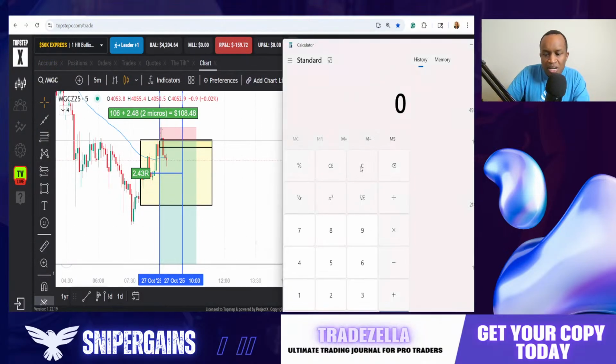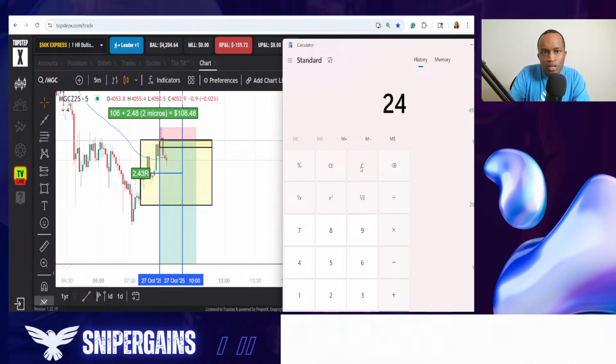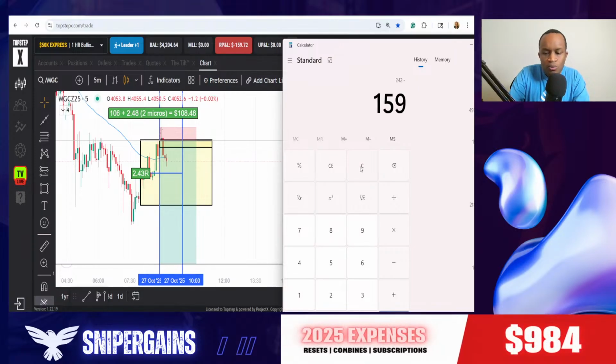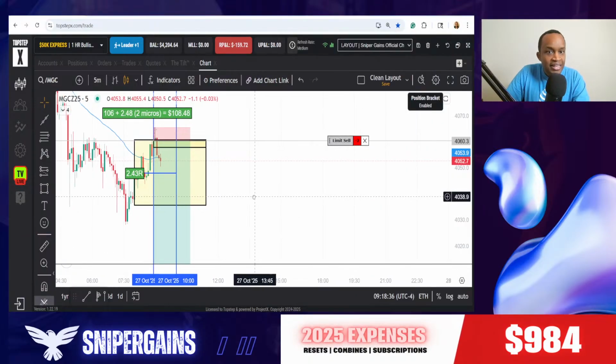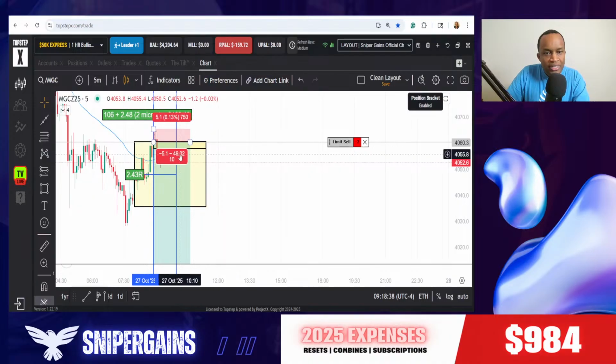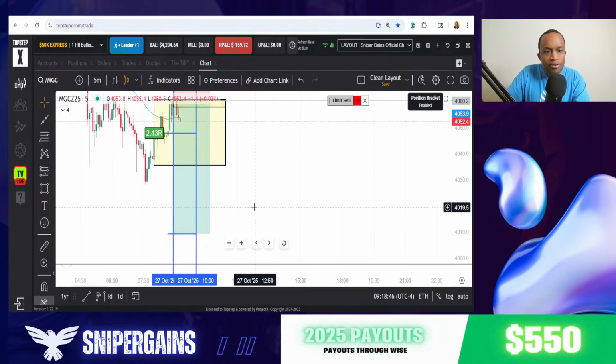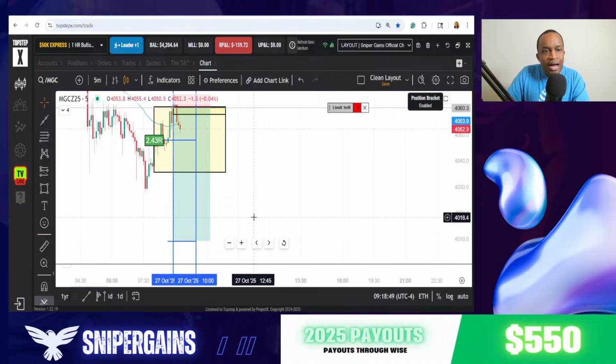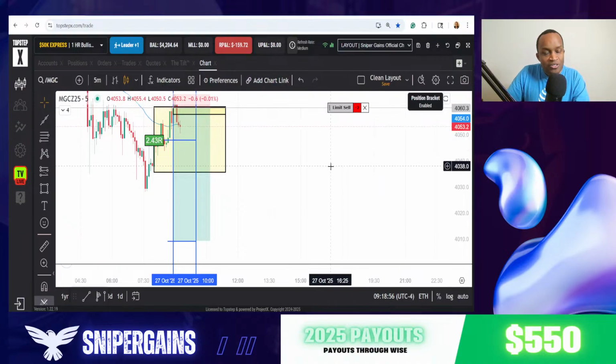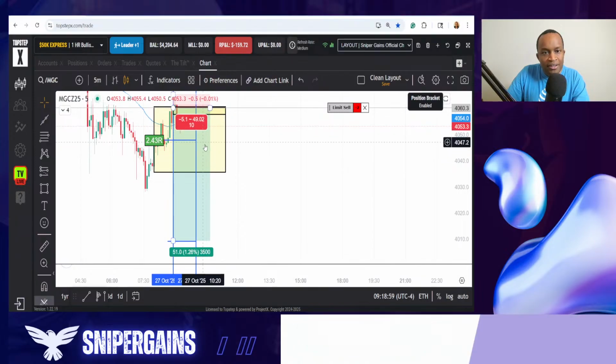242 minus the 159.72, you're still going to be positive on both the day and the week. So 242 minus 159.72 means you'd be positive by $88 on both the week and the day, right? So if it worked out, it would close strong. But if I was willing to push past this and try to go for a 10R trade, obviously I'll show you how I could pull off something like this. If gold cooperates with me today, that'll be awesome. If it does, then I'll be able to find a way around it.